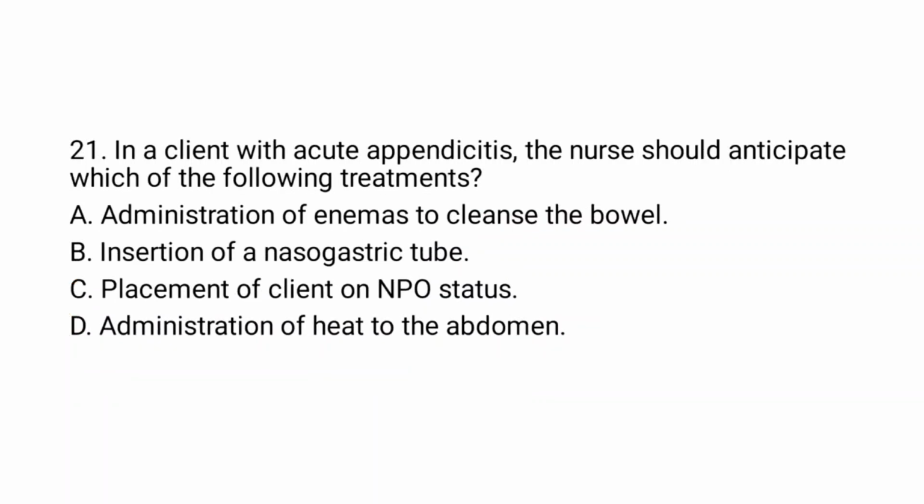Number 21. In a client with acute appendicitis, the nurse should anticipate which of the following treatments? A. Administration of enemas to cleanse the bowel. B. Insertion of nasogastric tube. Letter C. Placement of a client on NPO status. And letter D. Administration of heat to the abdomen. Our answer here is letter C. Placement of client on NPO status.